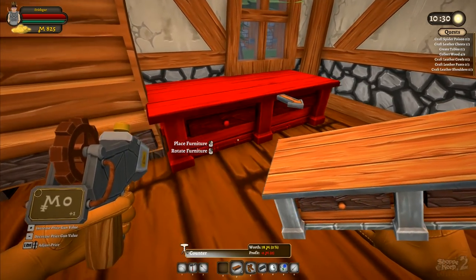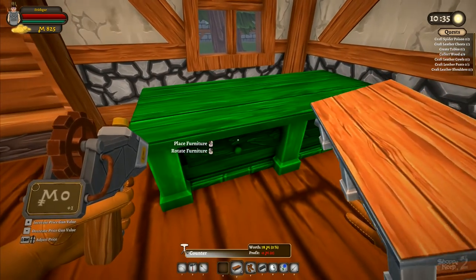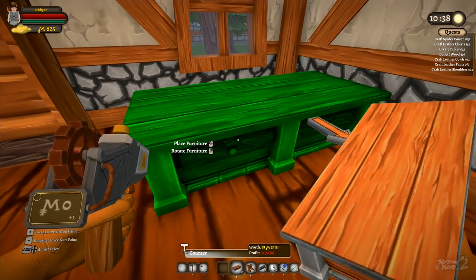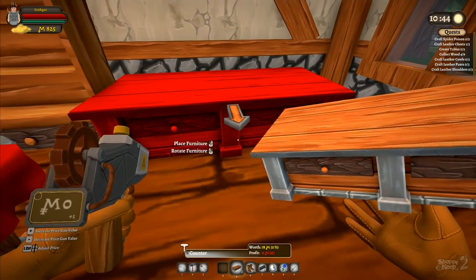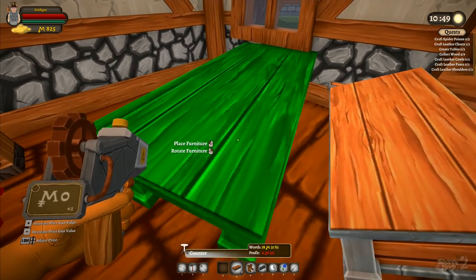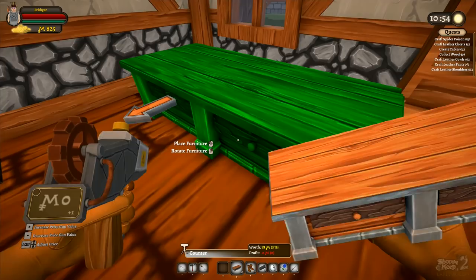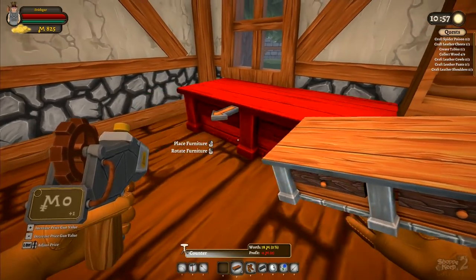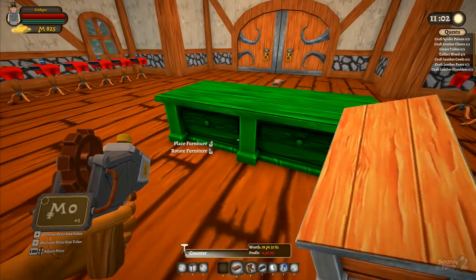That one cannot go back there. Cannot go back there either. But it can go here. I don't like it there. All right, let's put it here. It cannot go there. Nope. There. It's got to be quite a way forward. I don't want it to be a ways forward. I don't like these tables. They're all in the way.